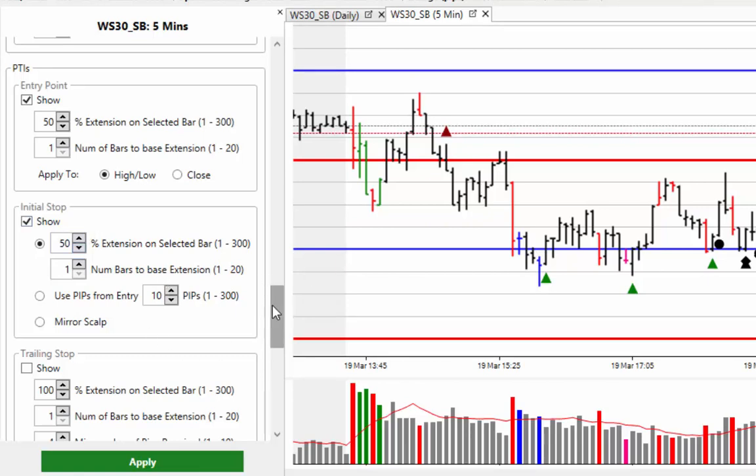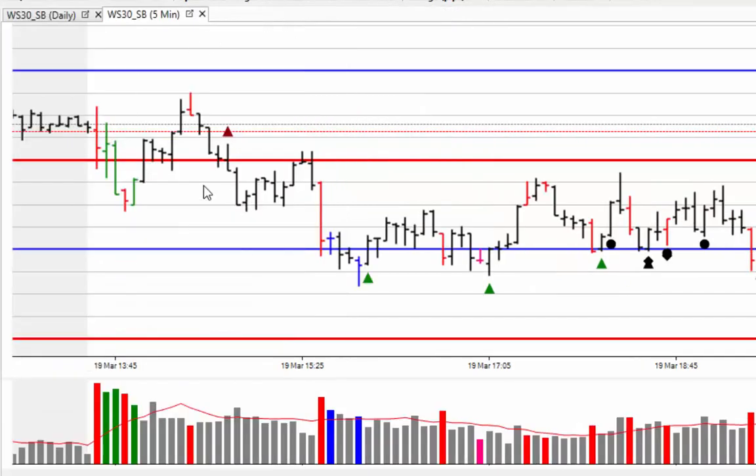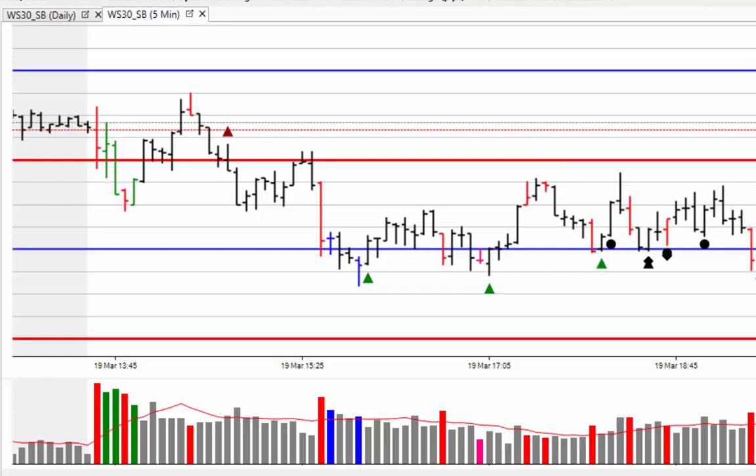So the initial stop is 50, and the scalp line is still there. But like I say, what's a great feature of having these psychological lines on, and the power of them, is you can actually use these as the next profit target, thereby increasing the potential number of points in a trade as well. You can see there how the market's come back, and it's traded up to 3/4 between here and here, and then stopped. So as the market's struggling in this area, you can then make the decision on whether you want to take the money or not, or see if the market's going to go up to the next one. See it coming back there, stopping at 3/4, and the same through there as well.